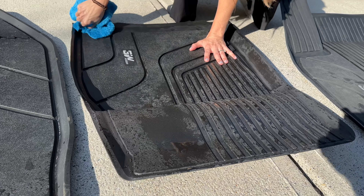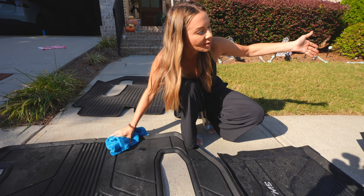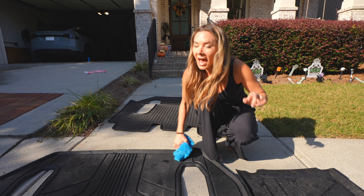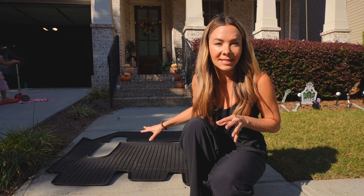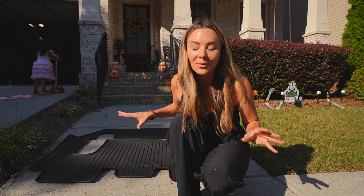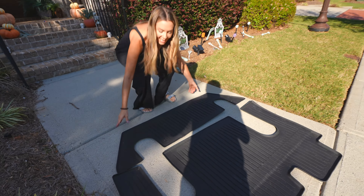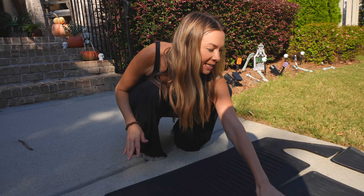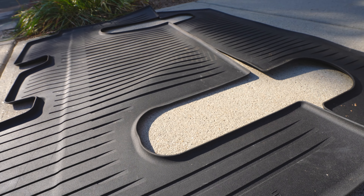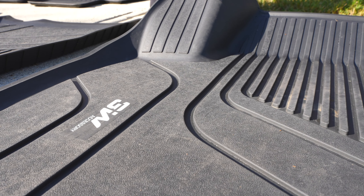Look at how well these cleaned up — they look brand new to me. We've had them for a year, just washed them off after all that mud and they look amazing. We're going to let them sit in the sun for a second to dry, and I also asked my sister for the Tesla ones back just to show you side by side. The Tesla ones are about double the price, but it's two different pieces for the main centerpiece which doesn't sit quite as flat when installed inside the Model X — and this one is already starting to bubble. These 3W ones hold up so well and just feel really durable.